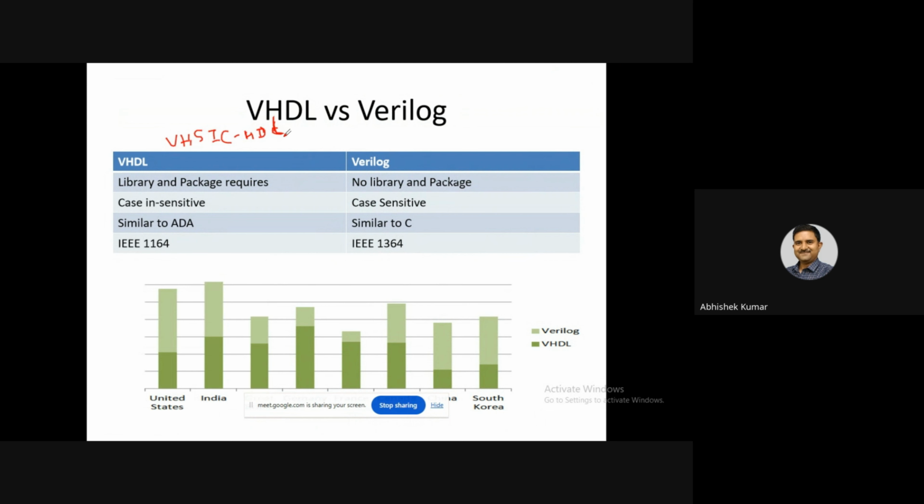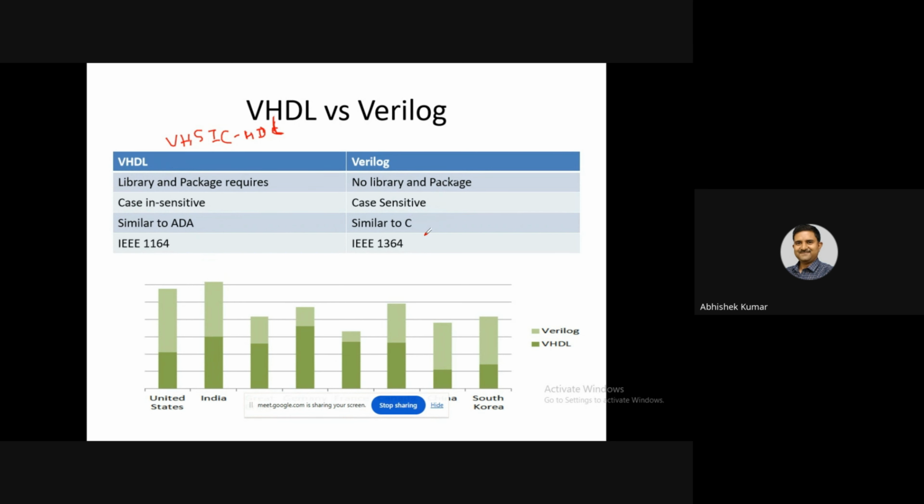There are some specific differences. VHDL requires a library and package, but in Verilog there is no library and no package. VHDL is a case insensitive language, but Verilog is a case sensitive language.